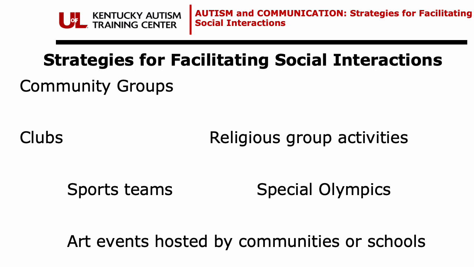For older children with autism or young adults, building social interaction practice into settings that teens would typically enjoy, such as group-type activities, could provide opportunities to practice social language skills given appropriate support. Community types of activities such as clubs, religious group activities, sporting events, Special Olympics, and activities involving the arts may be age-appropriate opportunities.